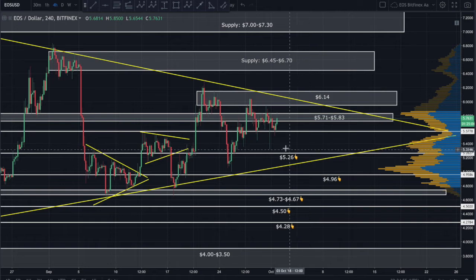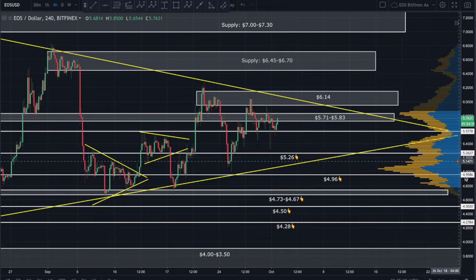If it does break below that, again, I think we're going to come back and test possibly the bottom of this wedge, but definitely. And nothing is for certain, but probability-wise tells me that we'll at least come down to 526. This is the area that I would consider if you're looking for an entry point on EOS, somewhere around 526, all the way down to the bottom of this ascending support line here, the bottom of this wedge. That's where I would end up doing it, but I'd have a very tight stop, knowing that price could end up breaking right back down if it does break out of this wedge. But if you're looking for a good entry point, that's where I would do it.